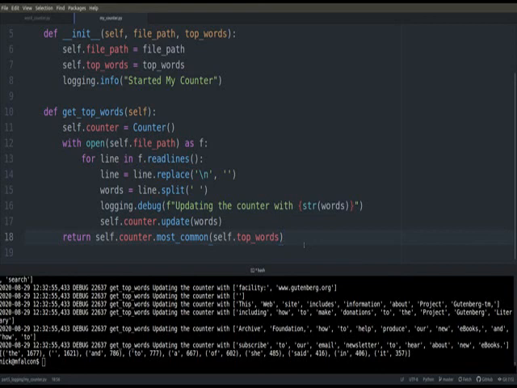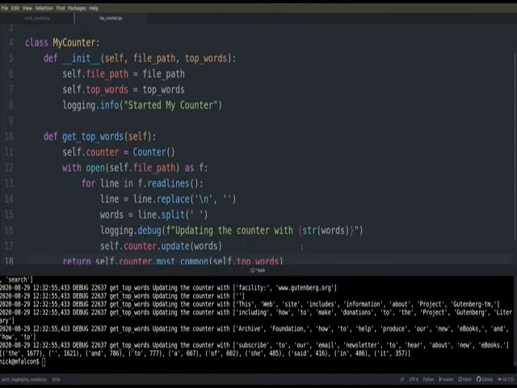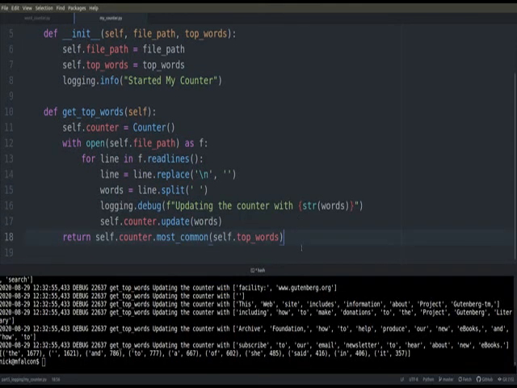So yeah, use the logging module. Don't use print statements inside of your application, and check out the standard documentation for the logging module. There's a lot of different things that you can do with it in terms of having multiple loggers with different formats, with different log levels, so it can get pretty elaborate.